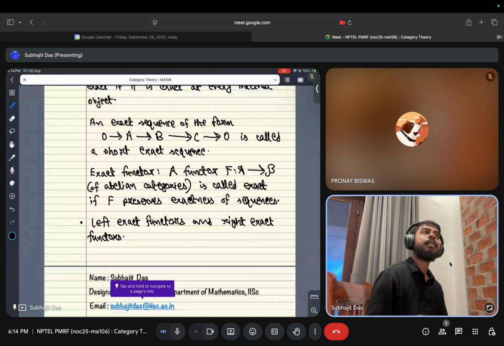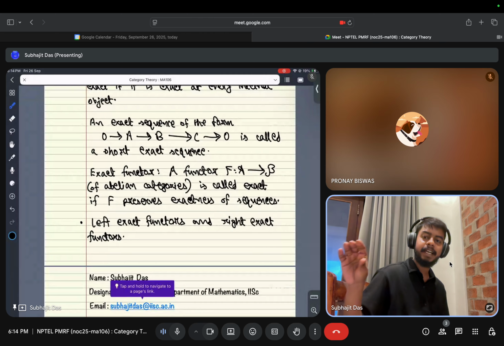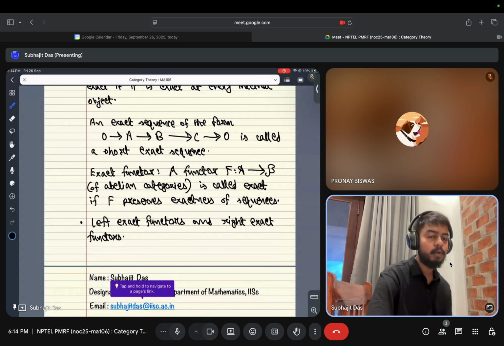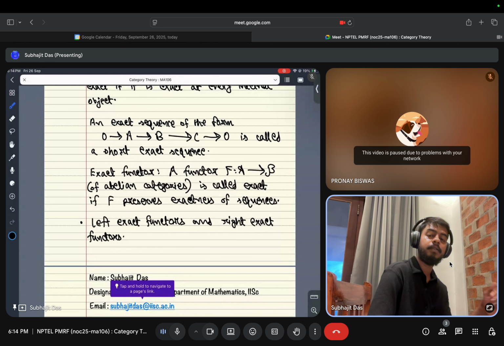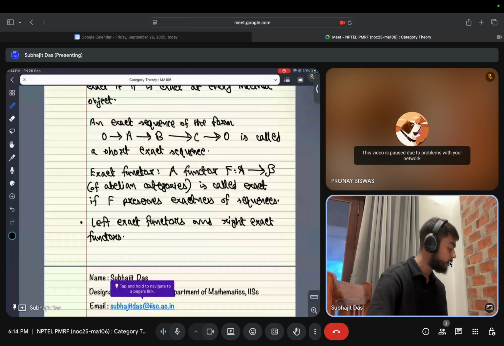Equivalently, left exact functors are those which preserve short exact sequences: if you take a short exact sequence 0 to A to B to C, let's say, there's no 0 at the other end. You can also ask for one, it doesn't really matter, but the point is that if this sequence is exact, then its image will also be exact. So 0 to FA to FB to FC, that's all that you have. You can't talk about 0 at the other end. This is what a left exact functor is, and dually you have the notion of a right exact functor.